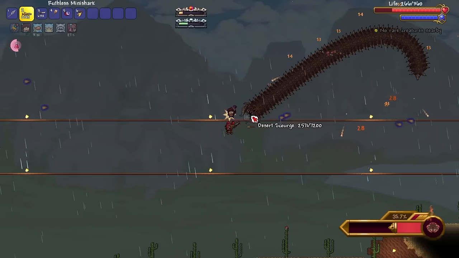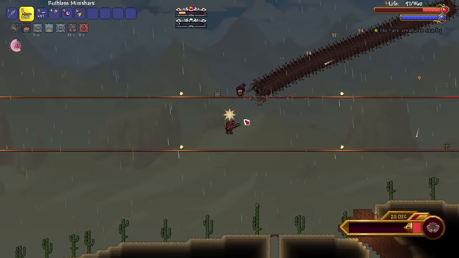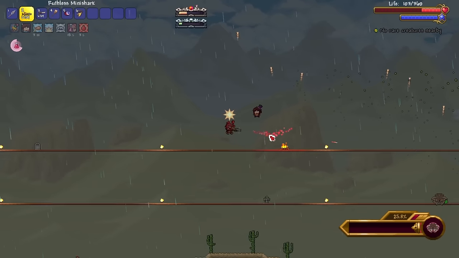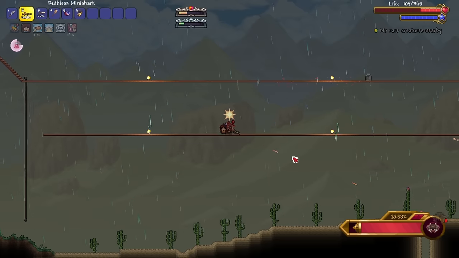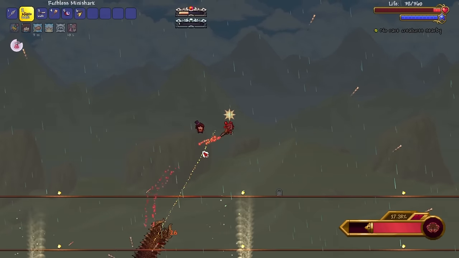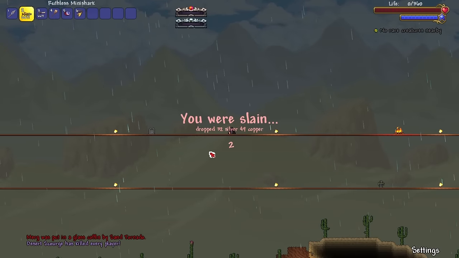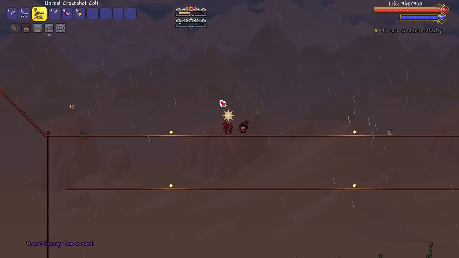Whoa! Nice. Dodge all the blue things, whatever that is. Oh, this is not a good one. I can't. But it's so close to death, though. Okay, last bar. Come on, don't flee again. Thank you. You're insane. It's insane, dude. Sand tornado. I guess I can just for fun try the crackshot cold.